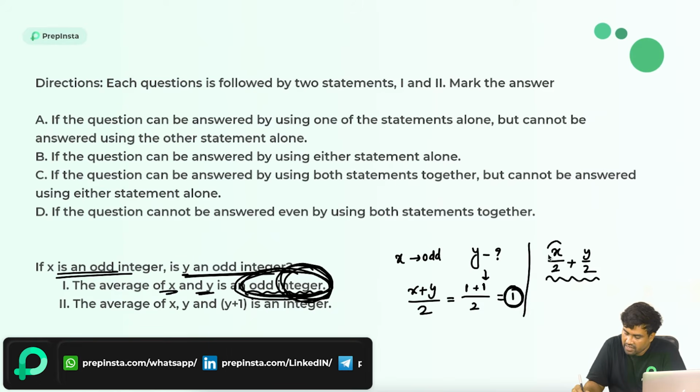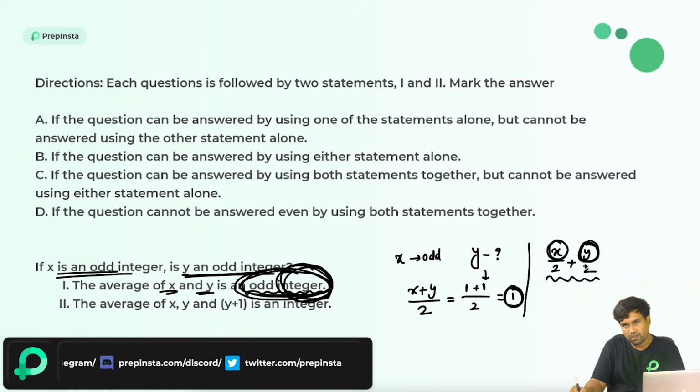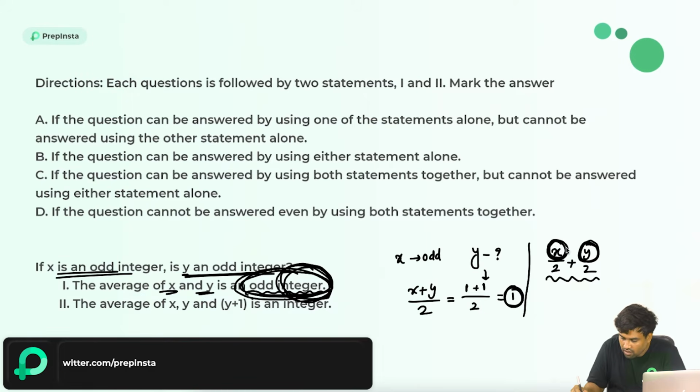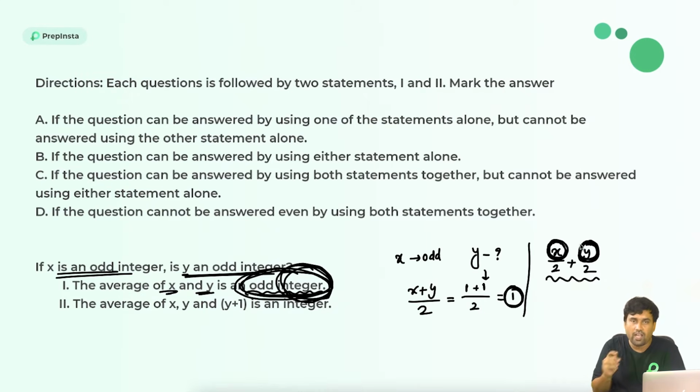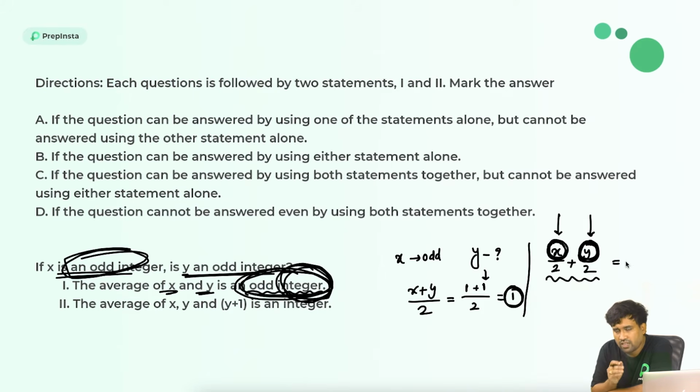If x is already an even number, then y must also be an even number. If x is an odd number, y must also be an odd number. So here, according to the statement, x is already an odd number, we know. So x is odd, then y must also be odd. Then only will we get the output answer as an integer. Whether it is odd or even, we don't bother about it, but we will get an integer if and only if y is an odd number.